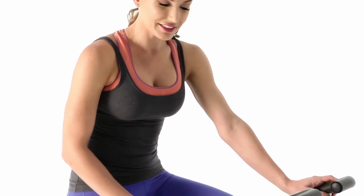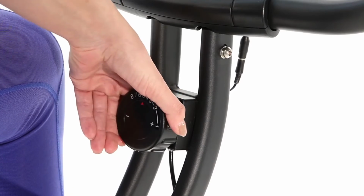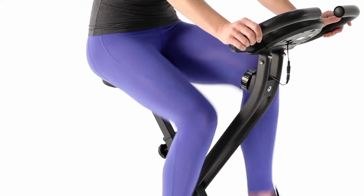If you're looking to increase the difficulty of your workout, the resistance knob located below the panel will quickly let you choose from 8 levels of difficulty.